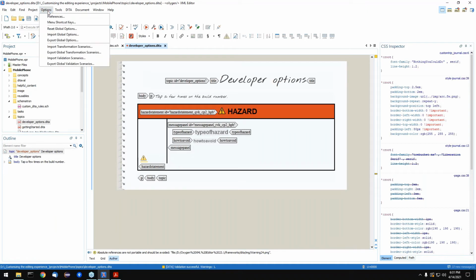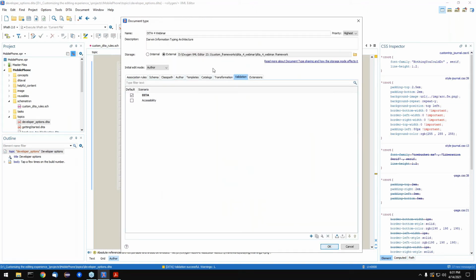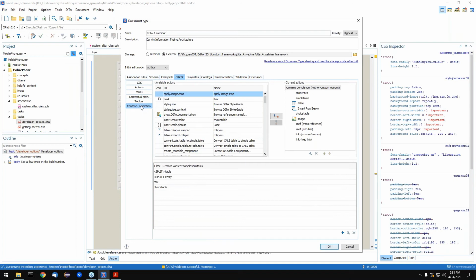Okay, the first one, as mentioned, can be done by using the graphical user interface. So we're going back to the author tab, and here in the content completion sub-tab.